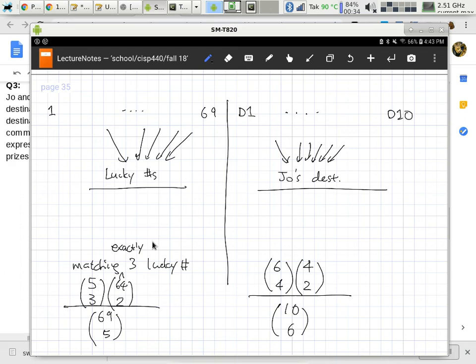Because if you have 100 destinations, of which 6 are chosen, that means 94 of the 100 destinations are not chosen by Joe. And there are many ways to choose 2 out of those 94 non-chosen destinations. And that's why you can see the impact of the second component. Is that okay? So one way to look at these problems and to get a better understanding is to look at the extreme cases. What if I make the total number of choices smaller, and what if I make it really, really big?